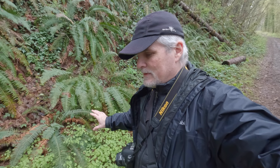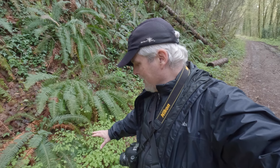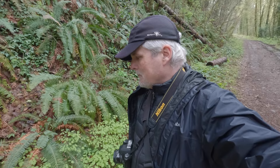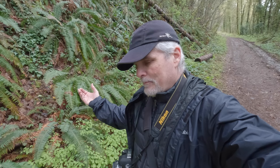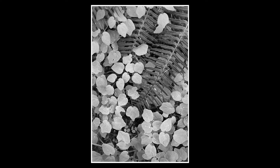I often like to play two different types of foliage against each other. We've got quite a bit different shapes with the fern and these more globular looking leaves around it — kind of adds a visual contrast. Not saying that this is a great one, but it's the kind of stuff I always look for to give a little bit of visual contrast, playing the shapes off of each other. I think the fern gives the sense of motion, kind of gives the eye a direction to go leading down into the other foliage.